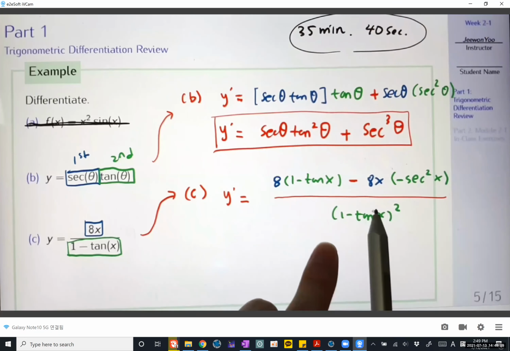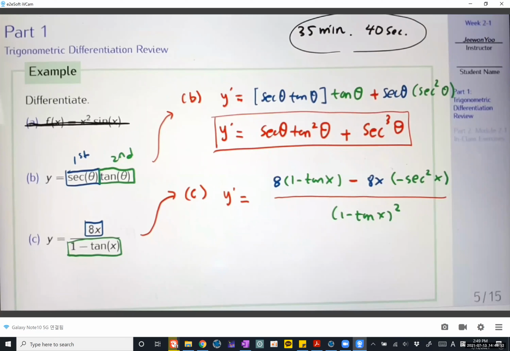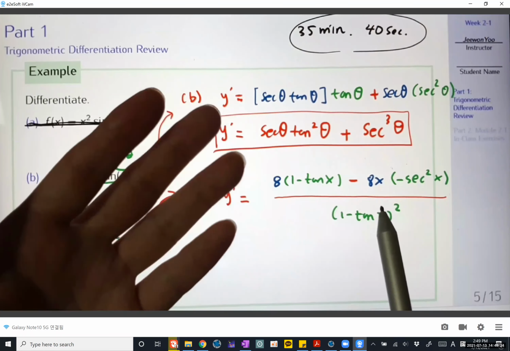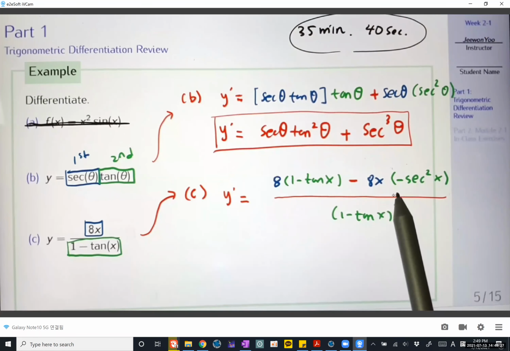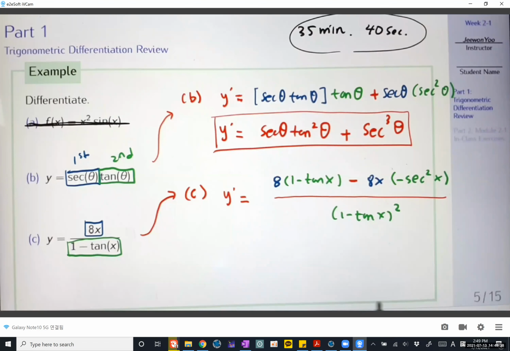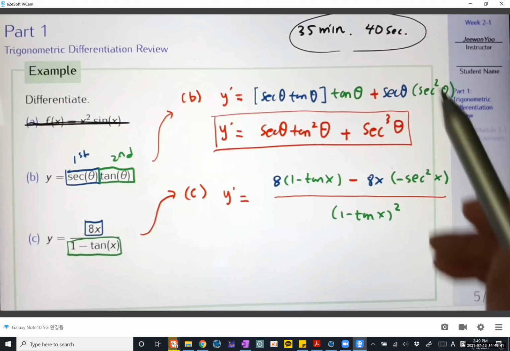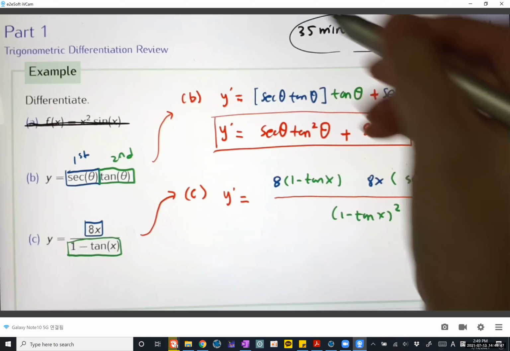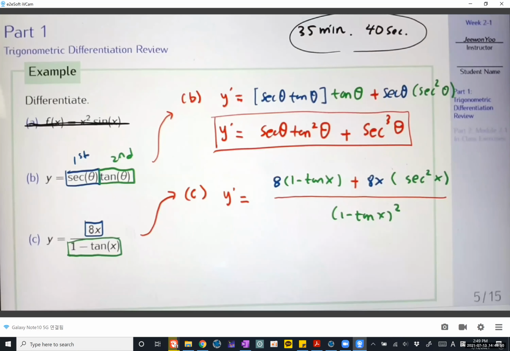Just a quick yes or no. Are you guys following me okay with the quotient rule? Good. When I was teaching Math 100 or 116, I did not ask students to simplify. And I don't want to waste time simplifying things at the moment, because my main purpose for teaching this is to do integrals with trig pretty soon. But if you simplify the negative, this becomes positive. That's something that we can do. That's easy.